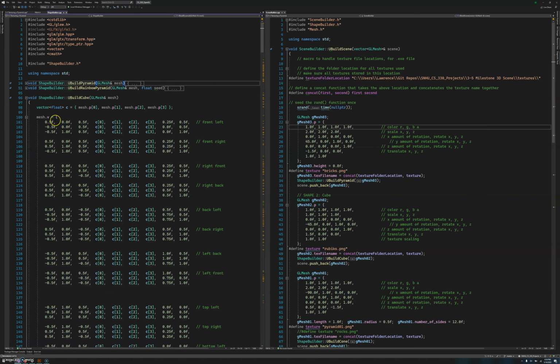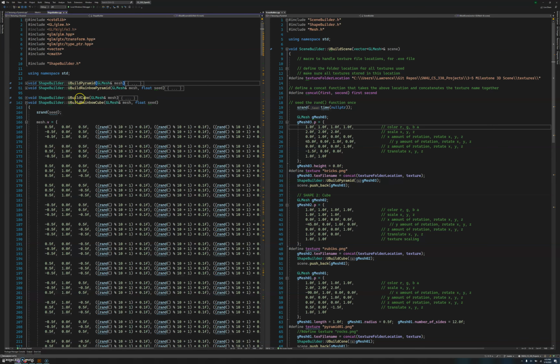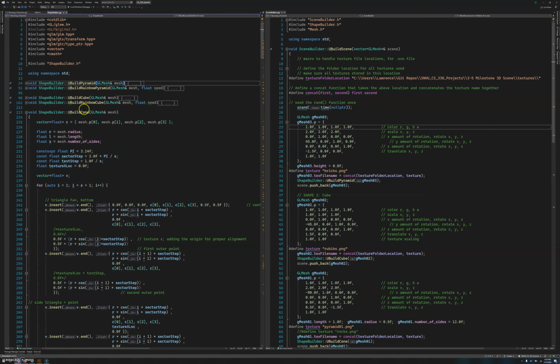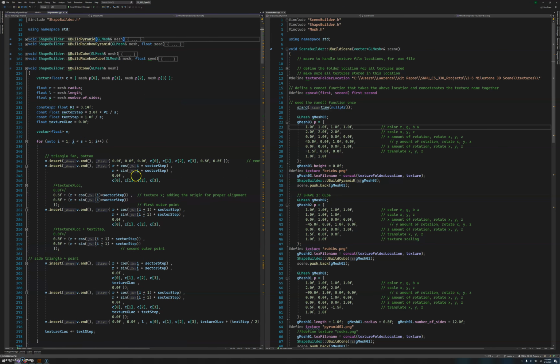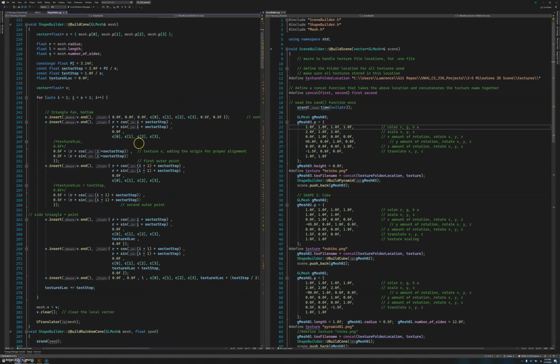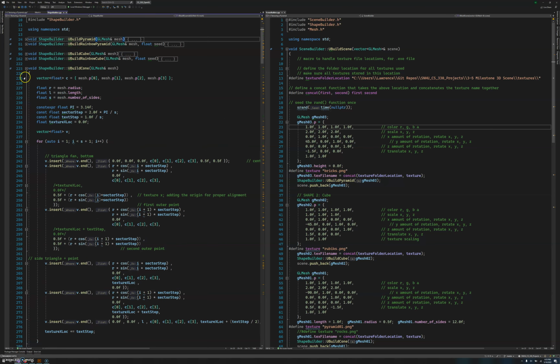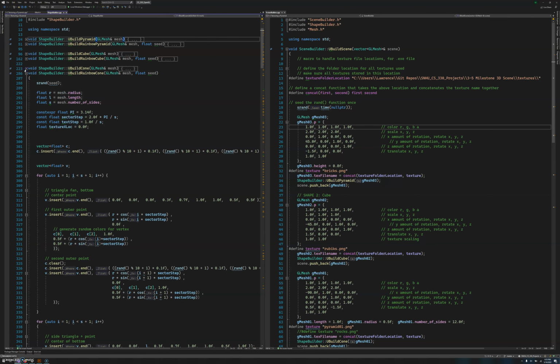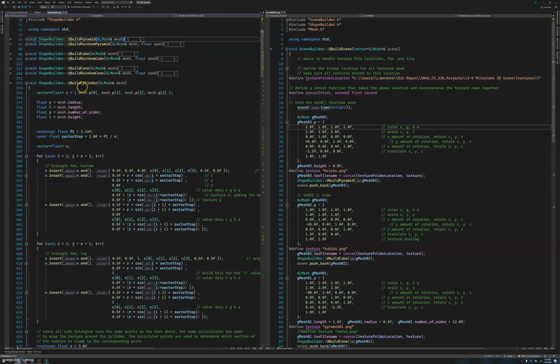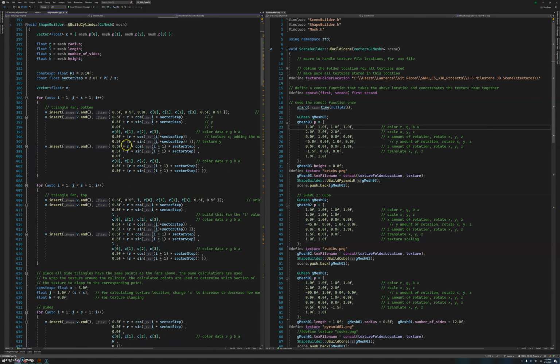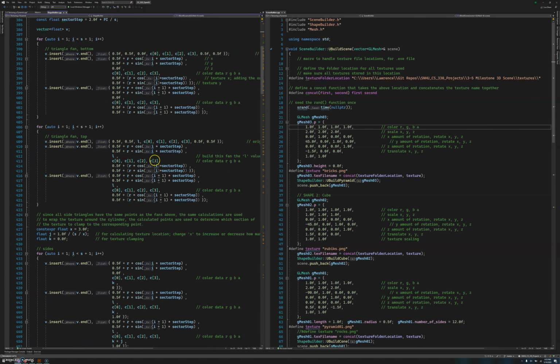All of the shapes that are in here work kind of the same way. So again, here's Build Cube. This is if you're going to build a cube type shape in your scene. And then this is building a rainbow cube. And then down here, I have a cone. I'll talk more about this algorithm in a future video as well. But as you can see, the cone is a little bit more complex. It requires a triangle fan on the bottom. And then, of course, I've got side triangles that point up. We'll see what that looks like when I run the program. And there's a rainbow version as well. And then I also have a cylinder in here. And the cylinder, again, is a more complex algorithm that builds a triangle fan on the top and bottom.